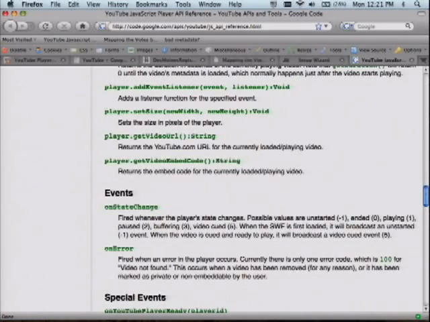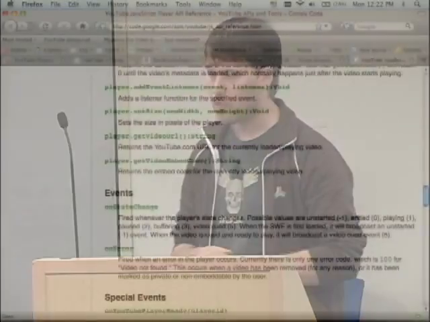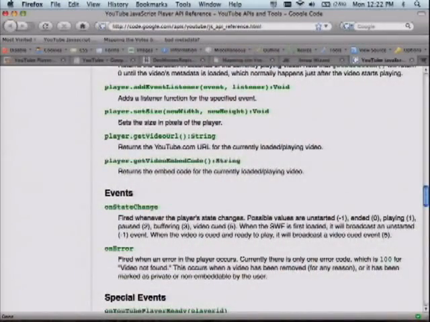So going back to add event listener, there's a couple events that the player can spit out. The first one is on state change, so we can listen for when the player changes state. Like if the user pauses the video, we can listen for that. Or if it suddenly starts buffering, we can listen for that. So that's pretty handy. And then there's also an on-error event, which right now only has one error, and it's just basically a generic, the video wasn't found or something went wrong. We're going to hopefully add another error to this soon that will allow you to know why the error happened.